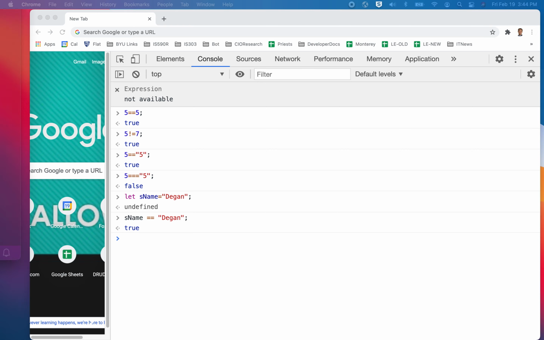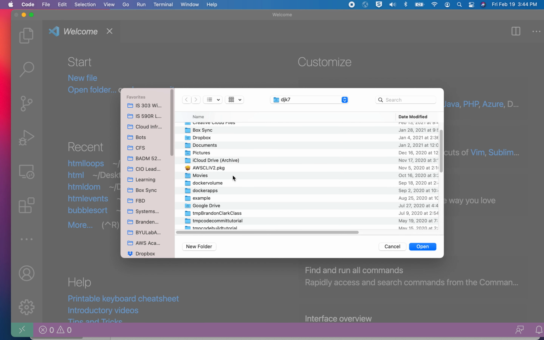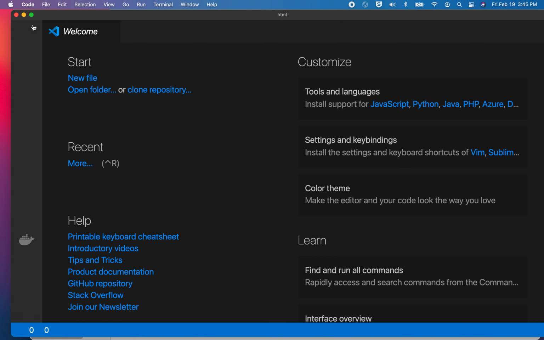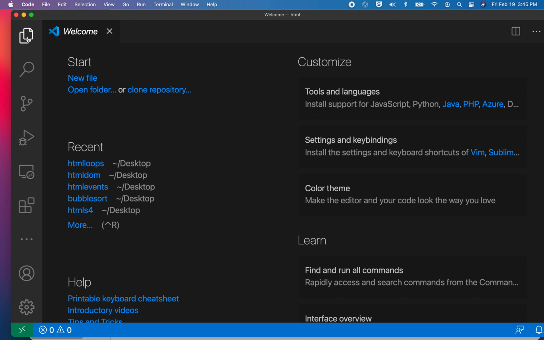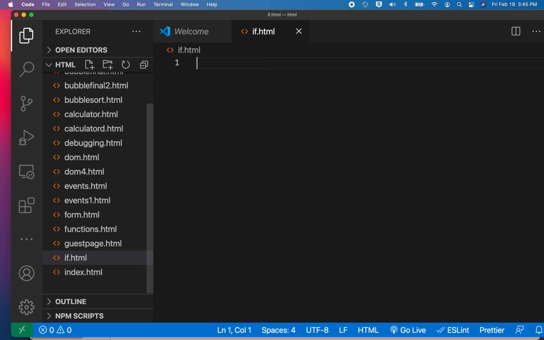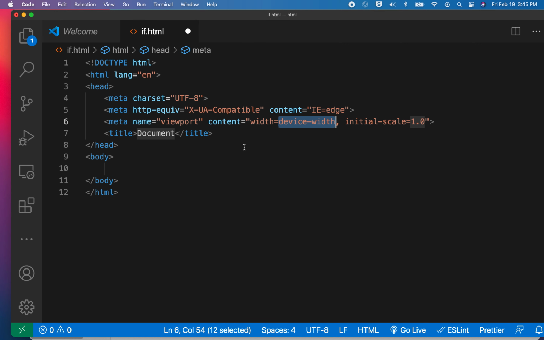All right, let's move over here and create a new file. Well, first I'm going to have to create a folder somewhere. I'm just going to open up on my particular computer. I have a bunch of HTML folders on my desktop. And then within a particular folder, I will say new file, and I'll call this one if.html. All right, that sounds pretty descriptive. All right, and then I'll do this little exclamation point, and that'll fill in a whole document for me, which is nice. And then I'll relax this little window over here on the left side.